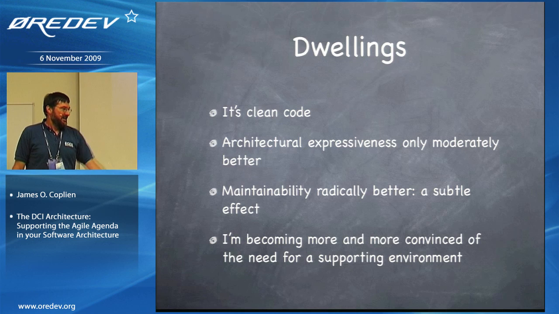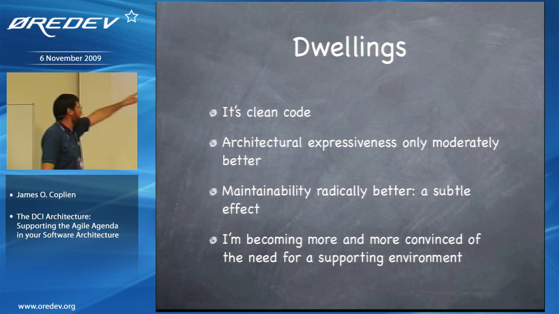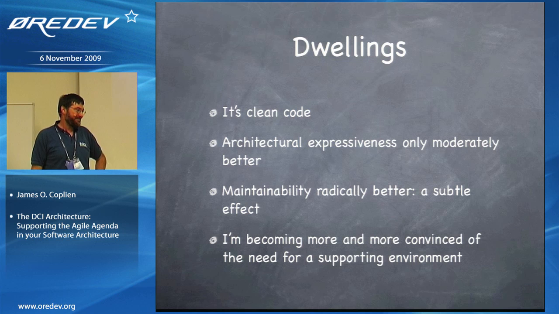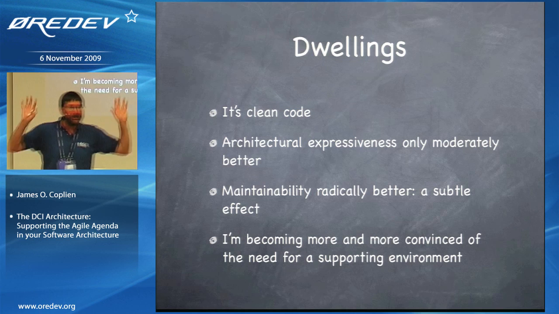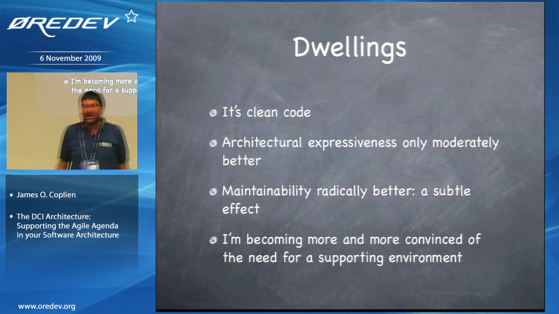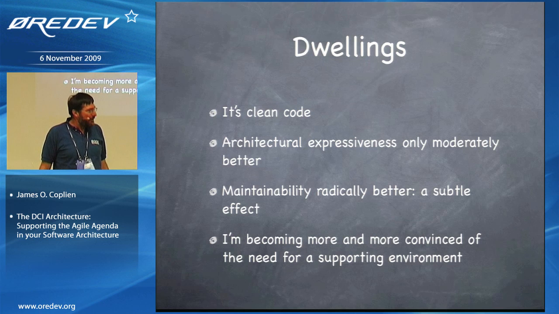And even I, Trygve, am becoming more and more convinced of the need for a supporting environment. We've had this fight for the past 2 years. I say, no, it's not about tools. It's people and interaction. He says, we need a tool. We need a tool. Whenever anyone says we need a tool, I get really nervous. But he's starting to convince me. And, you know, I think probably my relationship with Ricard here was kind of the cementing thing. I mean, if you need to debase yourself to programming in a language like Java, then you need an environment to give it the expressiveness of DCI to be able to do the kind of things you need to do.